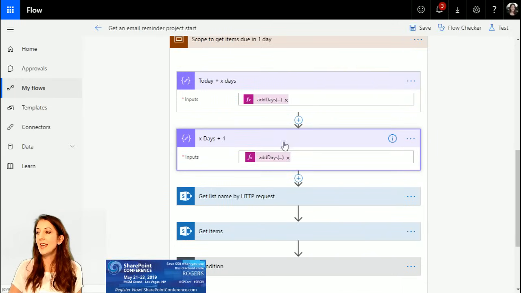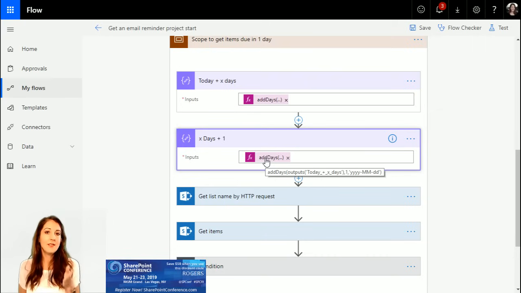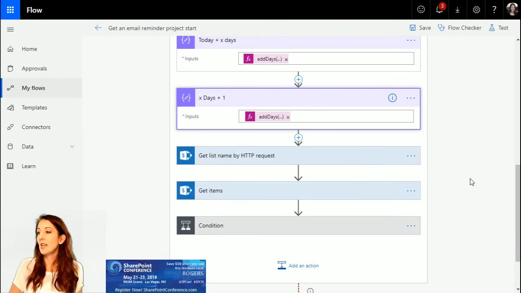And then it takes that date and adds 1 to it. So in 2 days is the 25th, and then a day after that is the 26th. The workflow is going to take those 2 dates, the 25th and 26th, and get the items in SharePoint whose dates fall in that range. So this is where it gets to list.